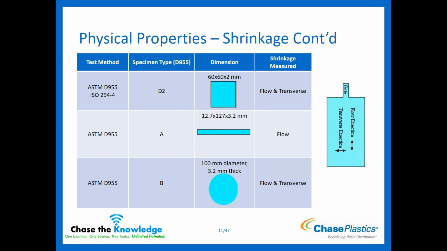And the other thing that I wanted to note here is if you're looking at this picture over here on the right, you'll see that you have flow direction. So here's your gate, the material's going to flow in this direction. That's why they call it the flow direction. And then you have the transverse direction. Sometimes you'll see parallel and perpendicular. Those values are used, flow or transverse. Those are to let you know in what direction they're measuring the shrinkage, because sometimes you'll get both flow and transverse on there. So you want to know what that means exactly.